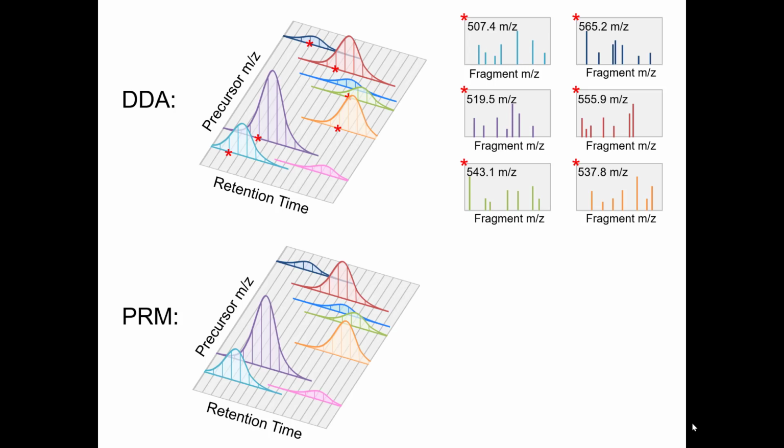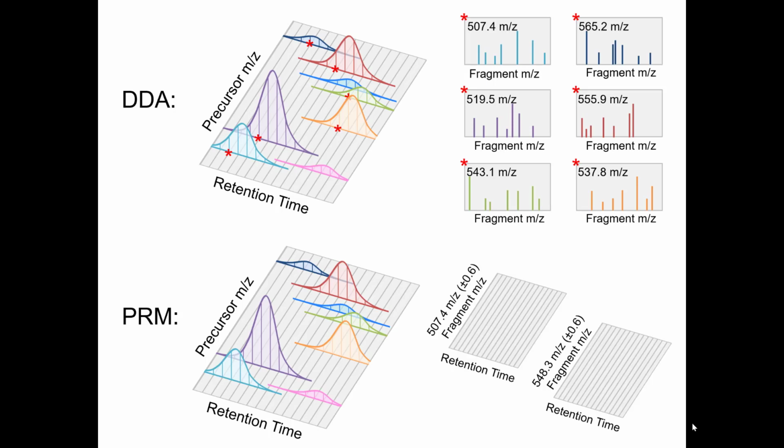But with PRM, there's a different strategy. You end up picking particular peptides and figuring out what their masses are, and then looking for them one at a time. So you'll scan through that list and generate a profile for those fragment ions, all of the fragment ions associated with them. They're typically the same fragment ions that you see up here, but you gain the ability to measure something where you don't need something to trigger on.